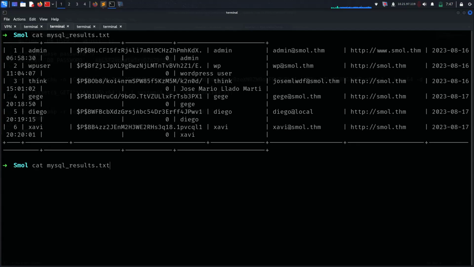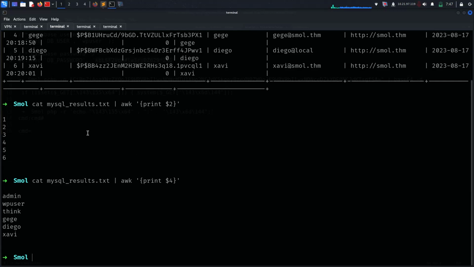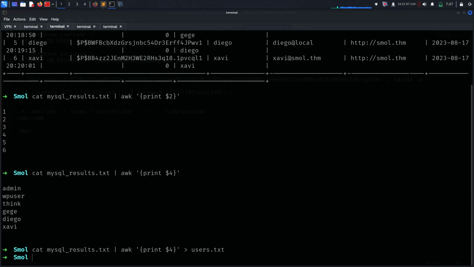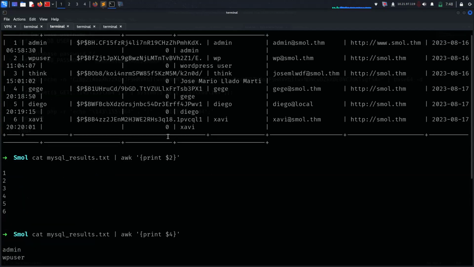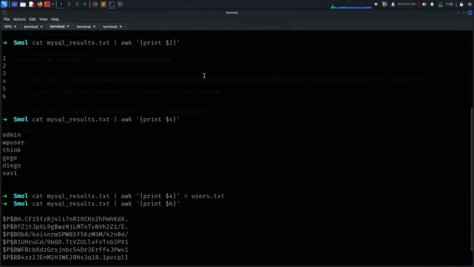cat mysql results.txt. So I just wonder what if I run awk. Let's see, I didn't try it before, but why not now? So I think we have to run $4. Okay, so it's giving us users.txt, right? And the next one I think we can call right now is $6. All right, so those are giving us a hash, but it's not the full hash format, is it?